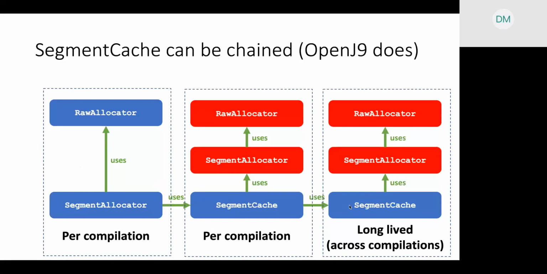Okay. So basically, allocations come in on the segment allocator. The segment allocator will first say, "Hey, I have a request for X bytes. I have a segment cache. Can the segment cache give me a segment?" If it can't, then it will allocate it itself. If it can, it will return the segment returned by the segment cache. Then the segment cache can also have a downstream segment cache, which it should ask first if it can get that segment. And then, as Leonardo says, you could, in principle, chain these in arbitrarily complex and scary ways. But this represents basically what OpenJ9 does today, if not in great detail.